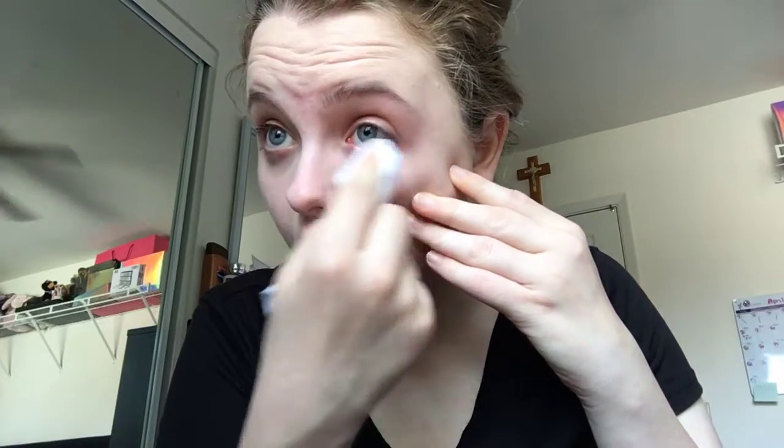So if you haven't noticed, I don't touch my drugstore stuff right now because I've been using high-end a lot. And I personally am only liking my high-end stuff more. It's just, there's some high-end stuff that I'm not liking. For instance, this foundation. It does match me well. It's just a pain to come off. And that's why I never wear foundations. I never wear concealers. I normally just do it to brighten up my under eye circles. This one legit separates, as you can see, it's really separated all over my face.